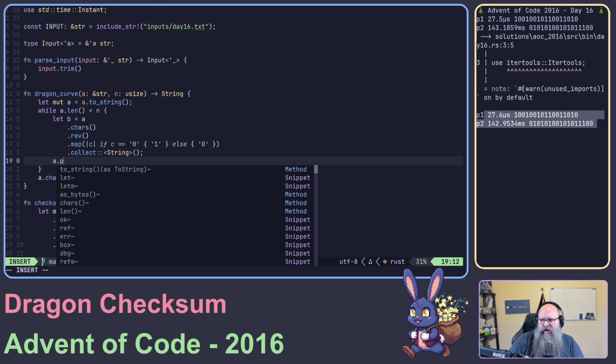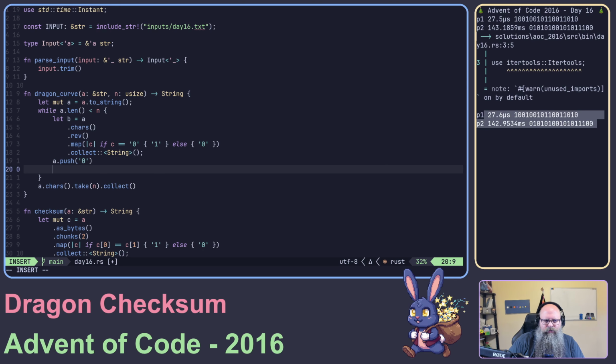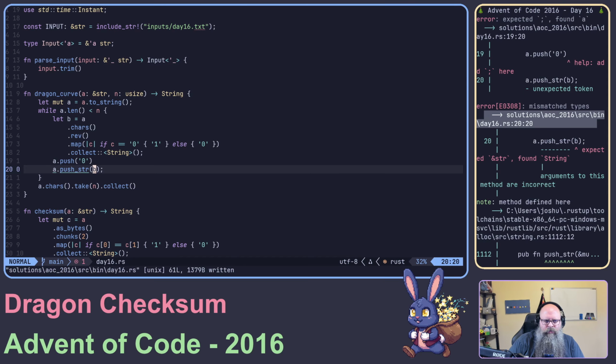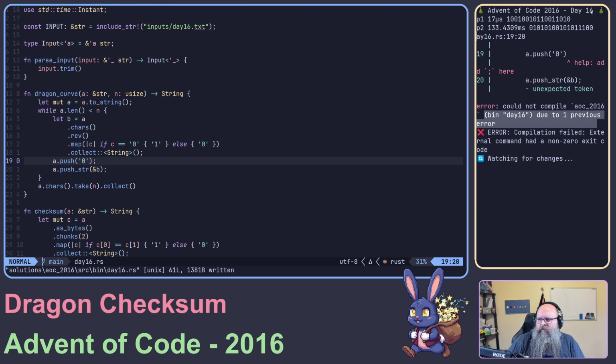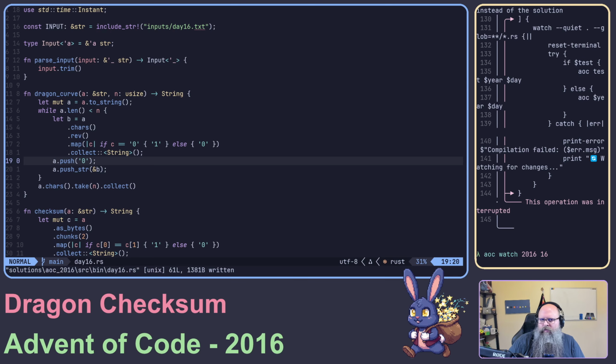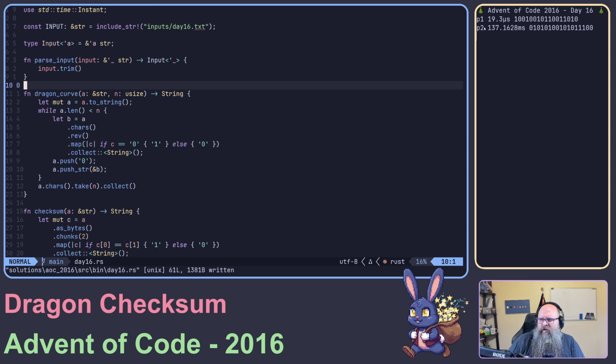So you can just do a dot push. I don't know how much that helps. It looked like it shaved off a few milliseconds, not a lot.